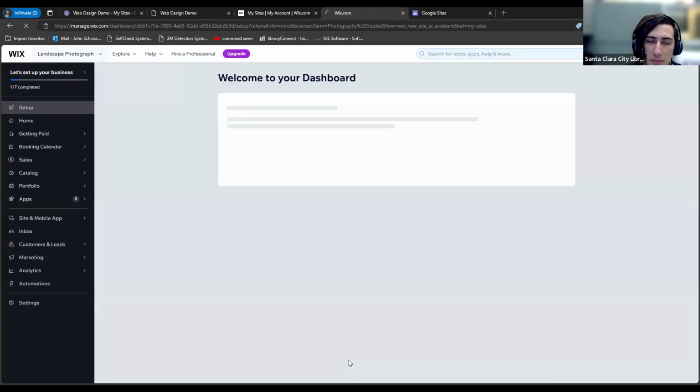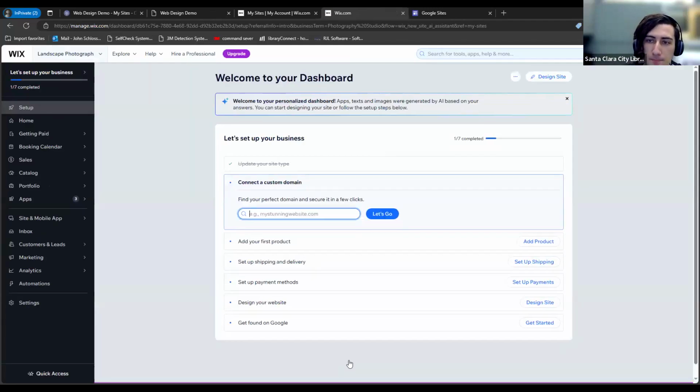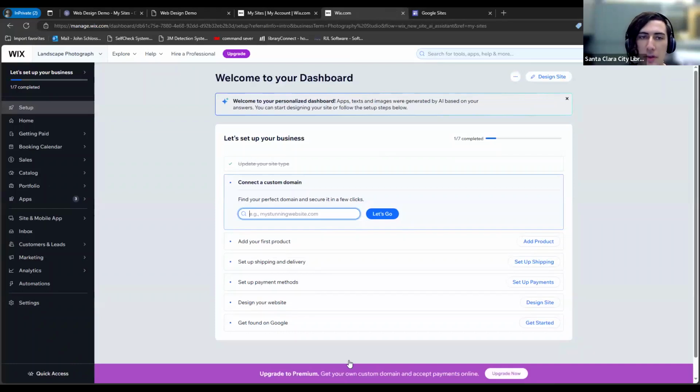Okay, so it's going to dump us here. And something that Wix kind of wants you to do, because it's more meant for a business and businesses will typically have their own domain, is it's going to ask you to go through all of that stuff. But because we're trying to keep it simple right now, you don't need to do that. And you can publish under a subdomain that Wix owns, similar to how you did it with Card, which is a lot easier. So we'll just skip this and we'll go straight to design site in the top right.